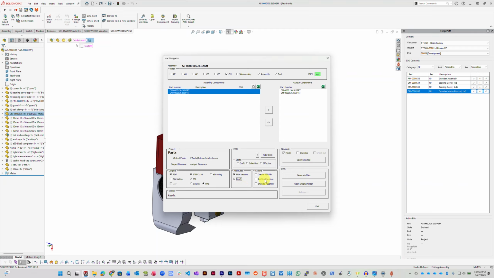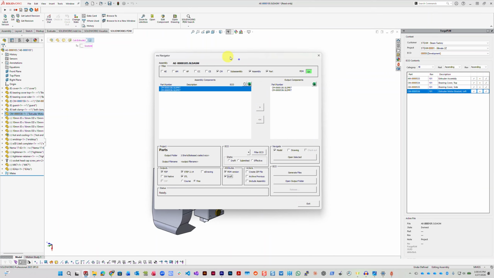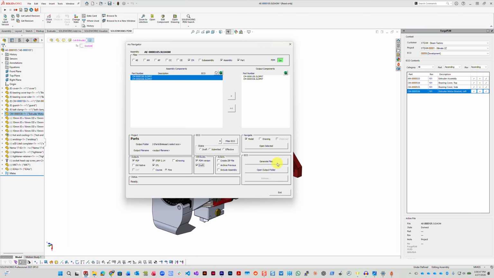I can zip those up into an archive, and once I hit generate files, that will generate these files as STLs with all the information, including the ECO and all the other metadata that is stored in properties. This is an older version of that tool that we will be adding to Forge PLM soon, so stay tuned.